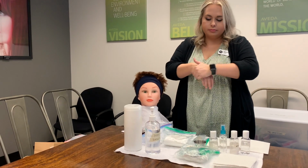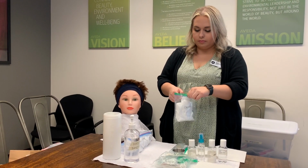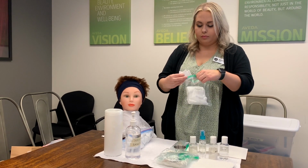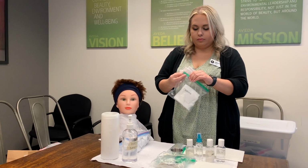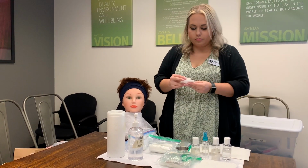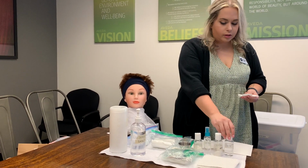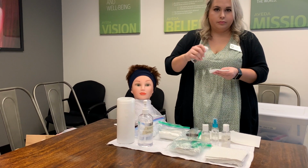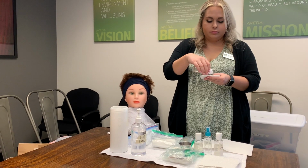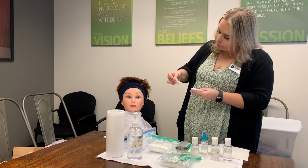They're gonna go ahead and open their cotton bag. Inside that cotton bag, you have 2x2s and you have 4x4s. So you're gonna take out just what you need and then reseal that Ziploc bag. Okay, so now the candidate is going to put product on these cottons. Okay, so apply it right on, close that top, place it back down.